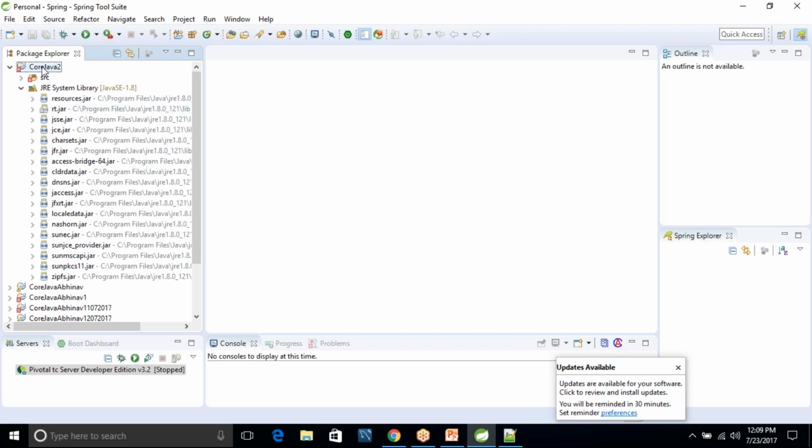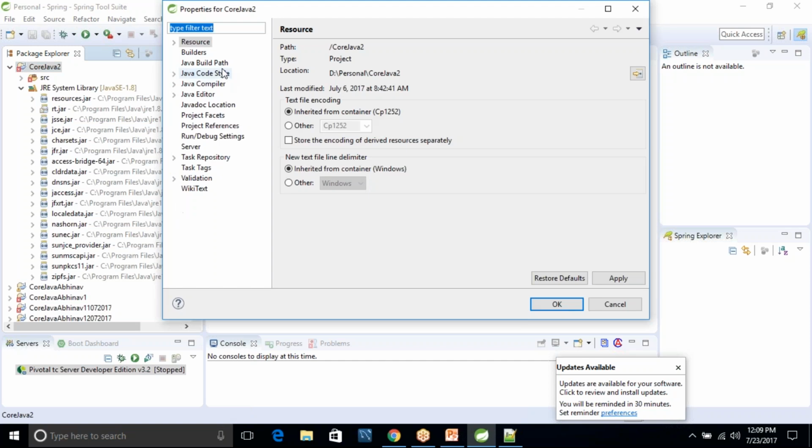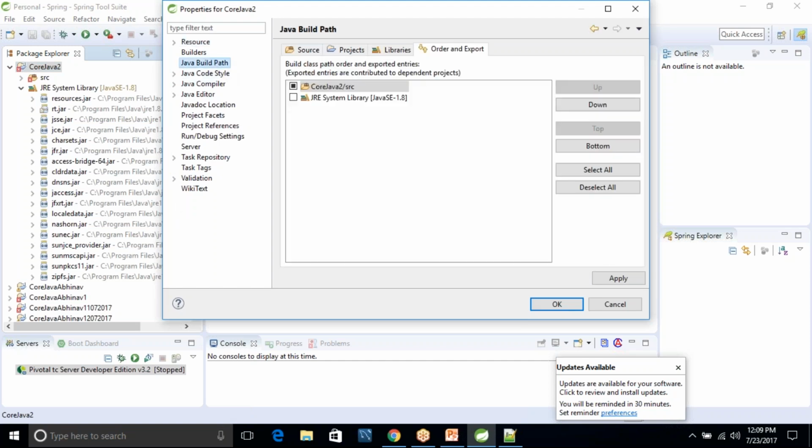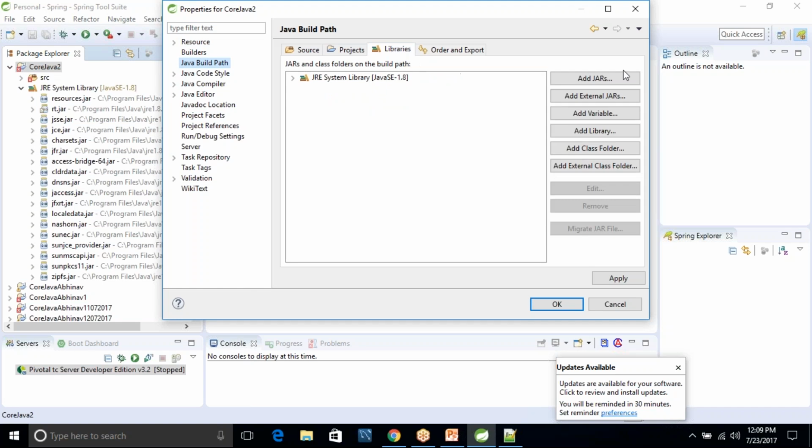So if you need new dependencies, earlier, what did you used to do? Right click on the project, isn't it? Go to the properties, configure the build path. You remember we used to do that. If you go to the build path, you see the libraries, then you add jar. So this is a manual process. Earlier we used to do all this manually, right? If you need to add any jar, you download that jar from the internet or anywhere else where it is available and put it here, and then you're ready to go. You can use those jar files in your project.